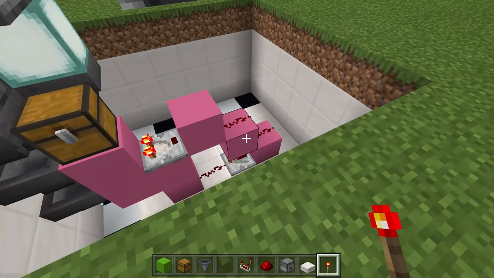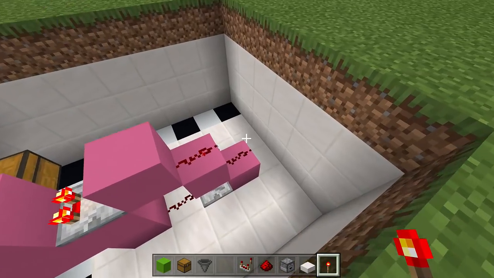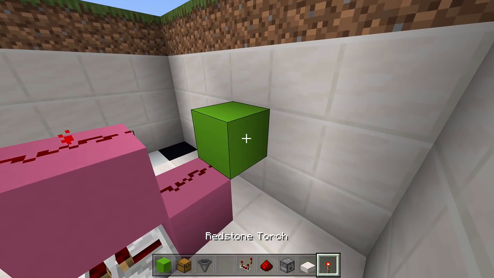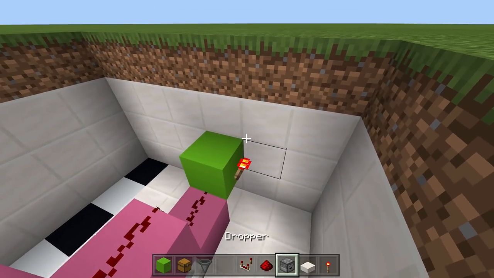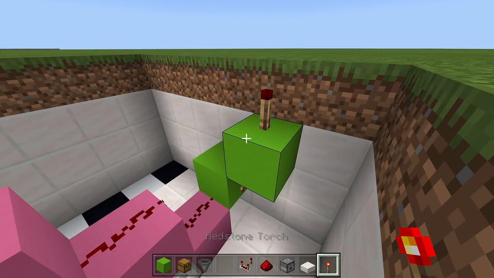So when we throw the item in there, we can purchase something. So coming out of this back redstone right here, off our item sorter, we're going to place in a block like that. Place in a redstone torch off the side, a block on top of that redstone torch, and a redstone torch on top of that block.